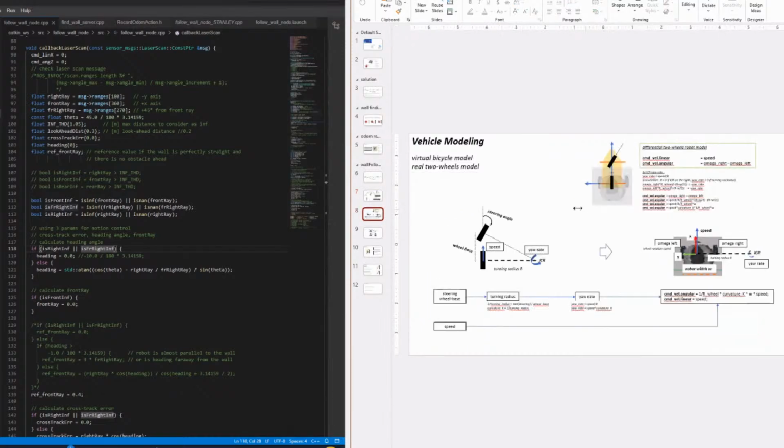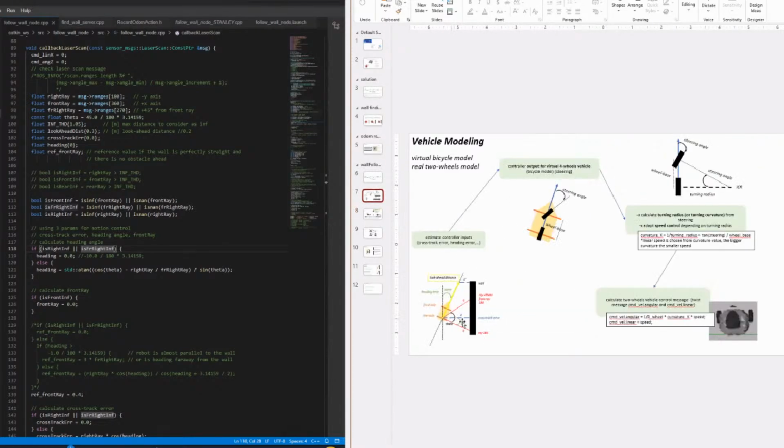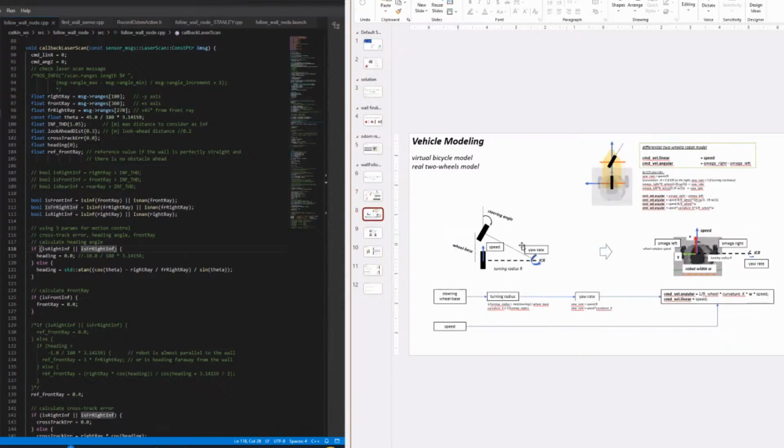When I calculate the cross-track error and the heading error, I calculate the yaw rate, how the robot should rotate, then the steering angle or the turning radius, and I change to the real two-wheel model's angular and linear speed.